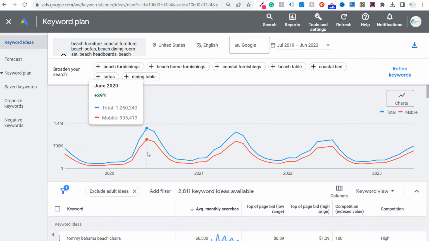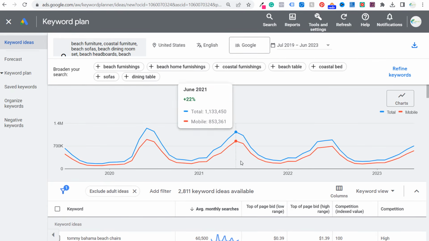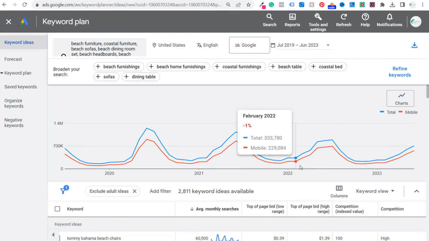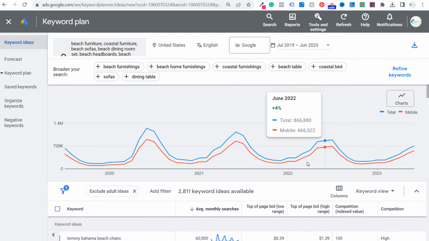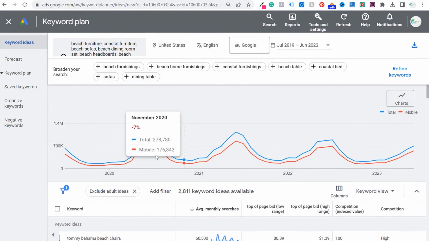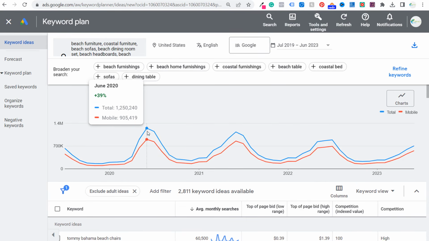And this also has a lot of seasonality to it, where people are always looking for things in the summer because people go to their beach homes in the summer. Now it's kind of flattened out a little bit, and I saw my best year in 2020 as well, and you can see the search volume was up 40%. So it's very helpful when search volume goes way up and you're already ranking for a lot of these keywords.